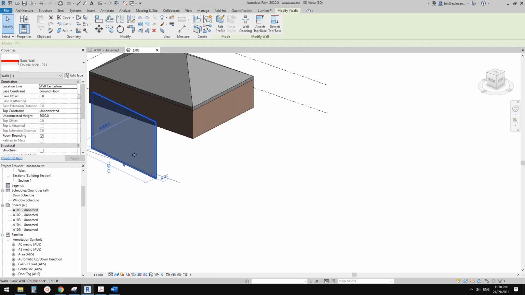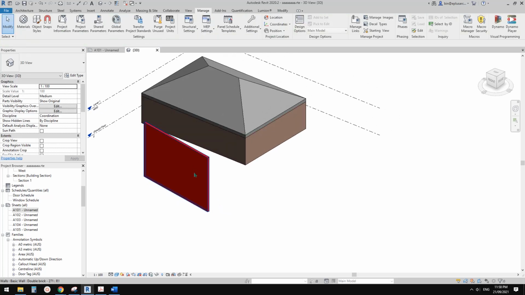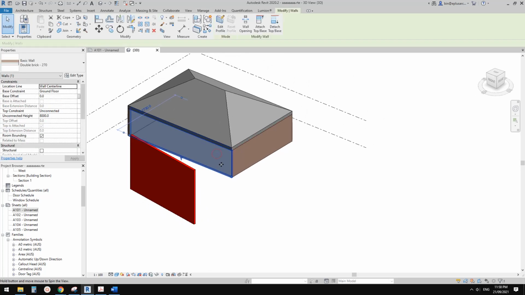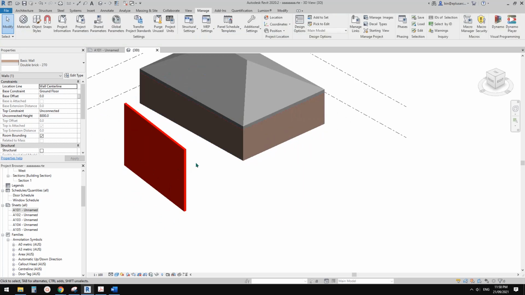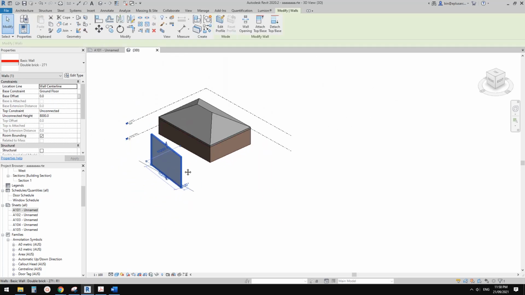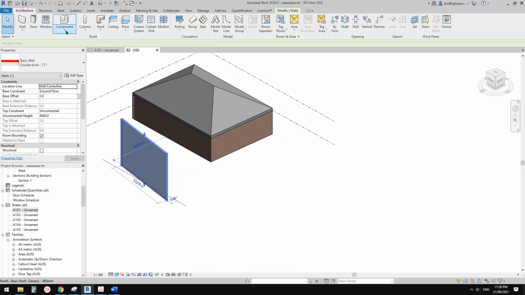Okay, the finish. This is actually quite useful if you use some render engine, for example Lumion. A lot of the time, when we model something, we forget to assign material.